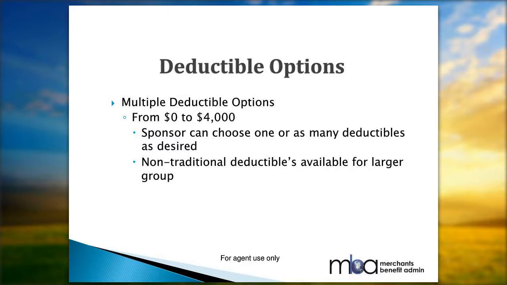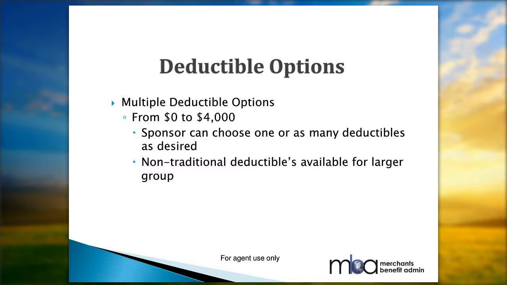The group sponsoring it can make, and it doesn't matter the size of group, that group can make any one of these deductibles or copays available to their group members. So that means if you had a 50-person group, each one of those persons could elect a different deductible or a different arrangement of benefits. So again, it becomes very, very flexible. And the nice thing about these deductibles is now you can adapt the product to the individual's needs. It doesn't just have to fit the entire group. You can take it all the way down to the individual, their spouse, make the product work for them, both from a benefit standpoint as well as a premium standpoint.